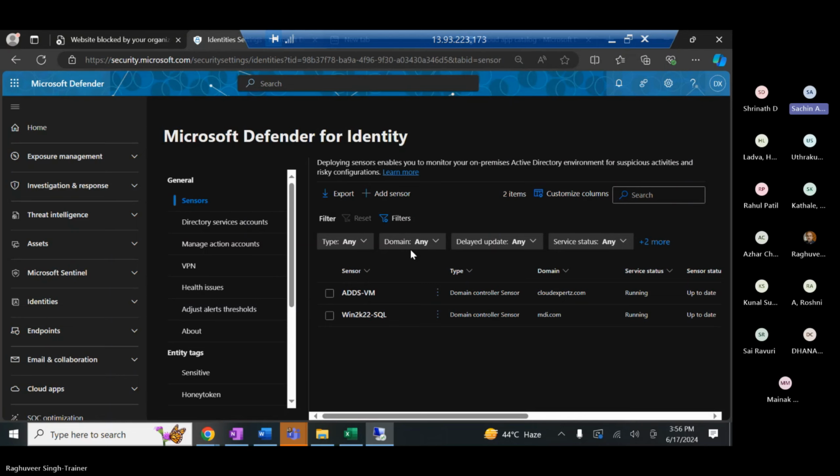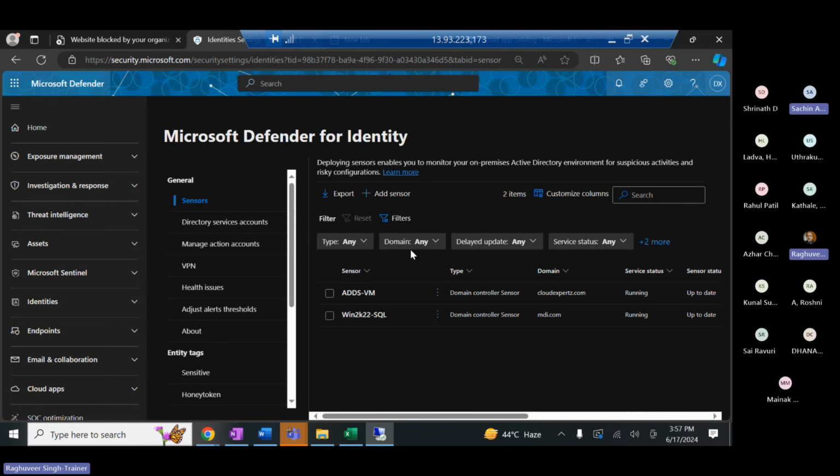Perfect. But the sensor is required for non-Azure AD integration, right? The Entra ID is by default. I didn't get that point. Non-Azure AD, what is non-Azure AD? Like, the non-Entra ID domain controllers can be integrated through this sensor installation, but Entra ID is integrated by default. So if any privileged user is added to Entra ID, we will get the logs for that also, right?